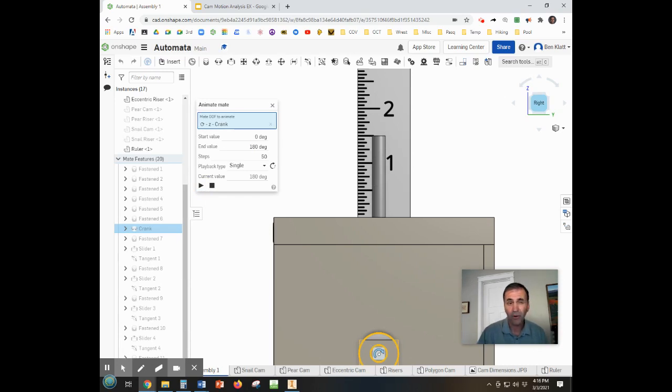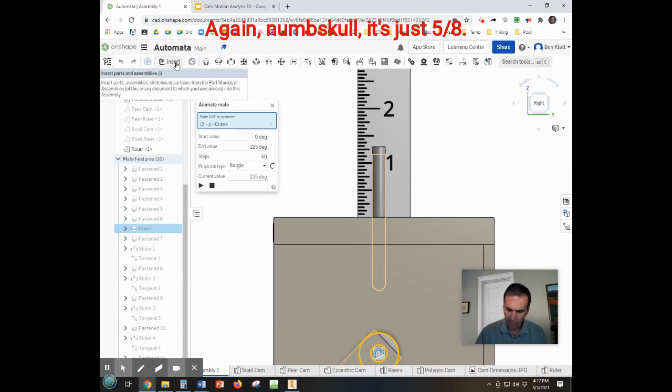Now, if you're smart, you already know what's going to happen. It's going to be a mirror image of what we just did, right? Because it's symmetrical. So we could do that again and go through the whole process and put in 225 degrees, but I already know that it's going to be 1 5/16, because it's symmetrical to the other side, right? So it's just on its way back down. So 225 is 1 5/16. 270 is again the mirror image of 90, which will be 7/8. Okay, and 315 will be the mirror image of 45, which is going to be 1 5/8.